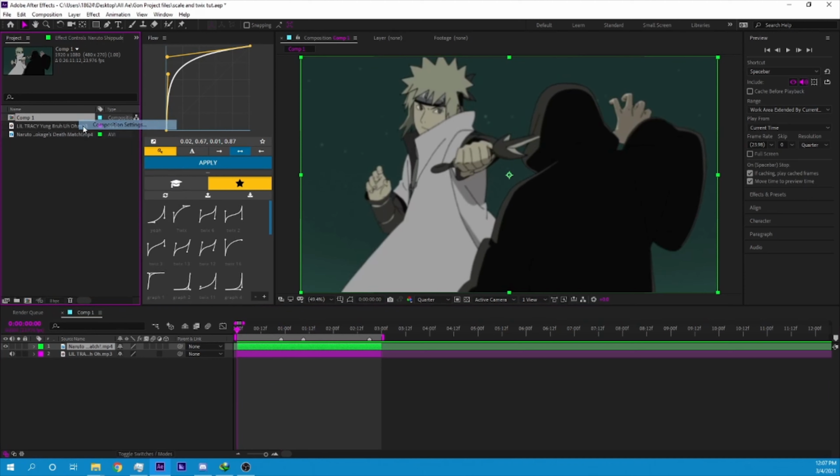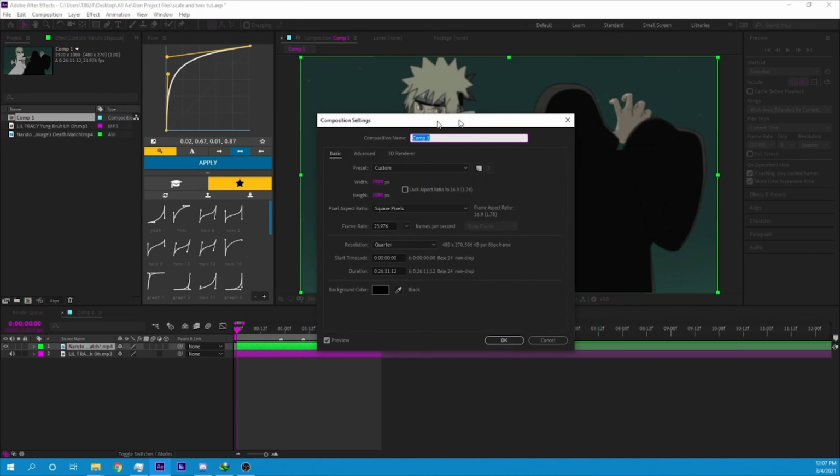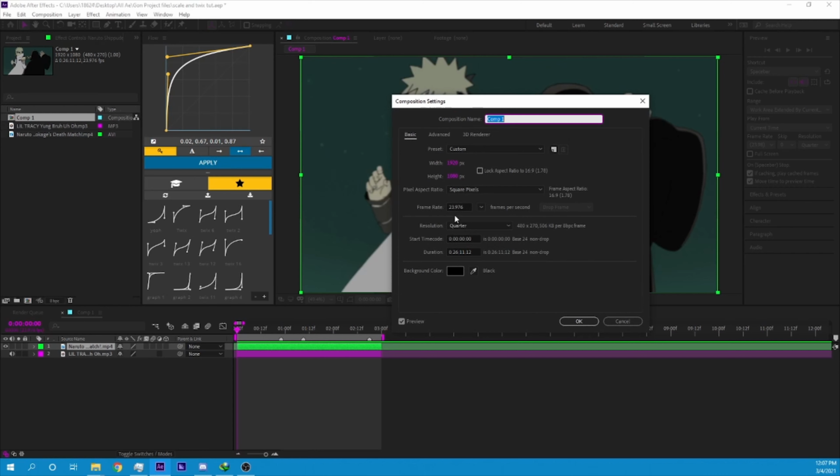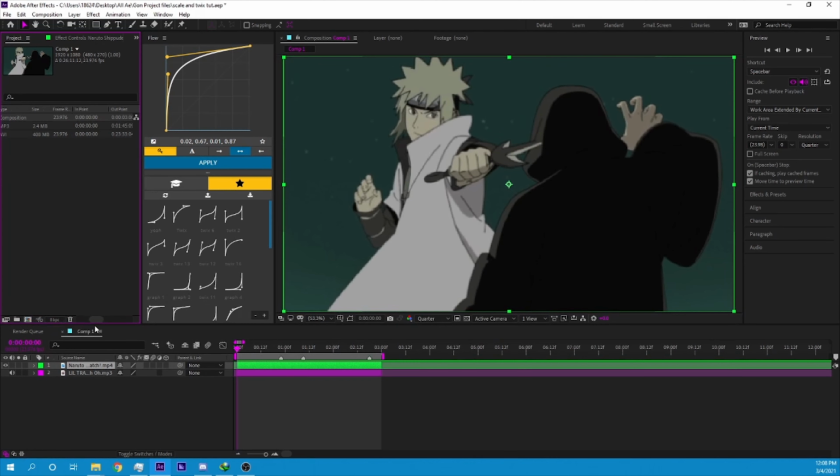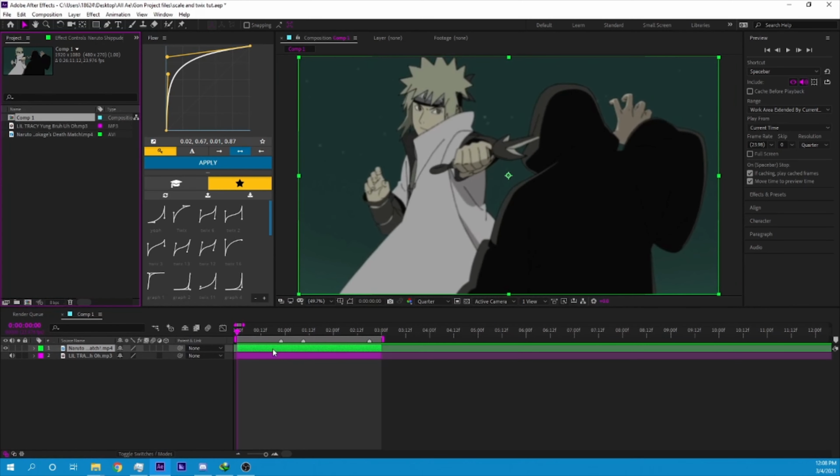Honestly, the best thing you can do is make sure your frame rate matches your anime. By finding that, you can use your scroll wheel, and your frame rate should be right here, and it'll tell you. The frame rate of my anime is 23.976, which is the majority of every anime, honestly. So I say just keep your composition on 23.976 every single time, and most likely when you're collabing with somebody too, it'll make it easier on both of y'all.